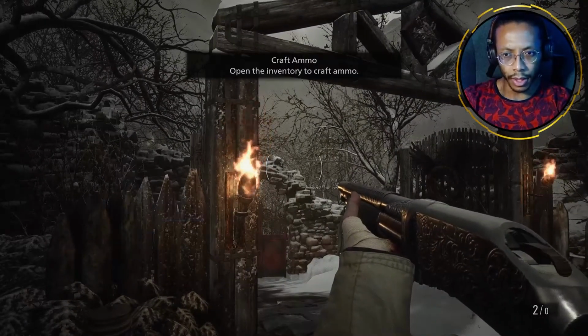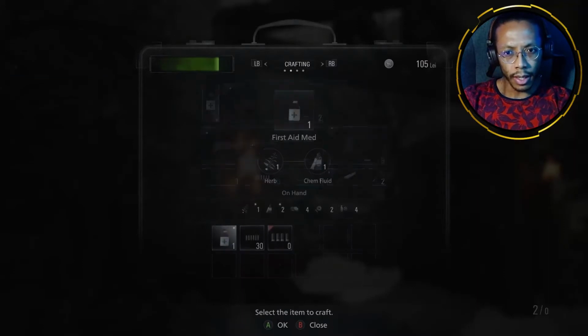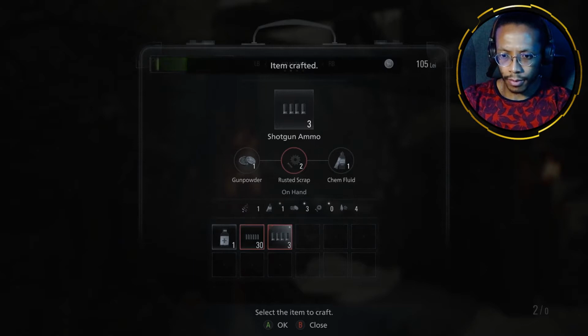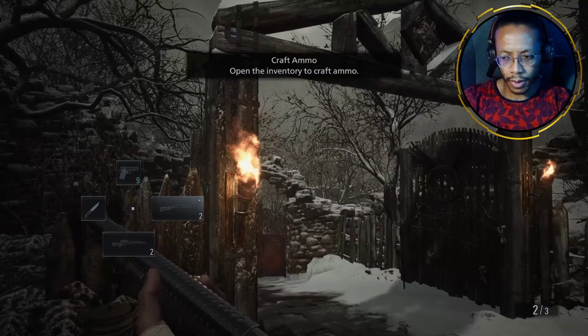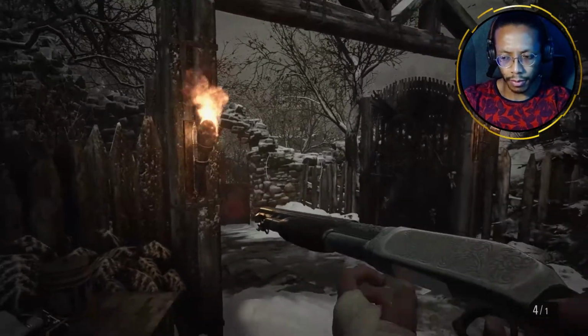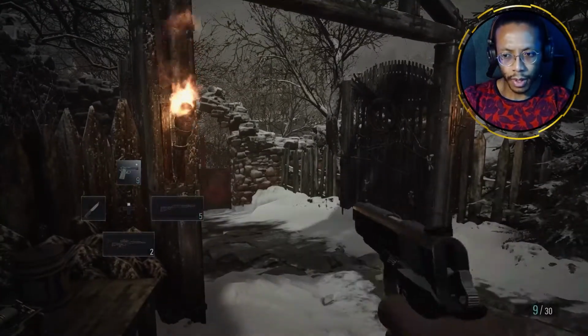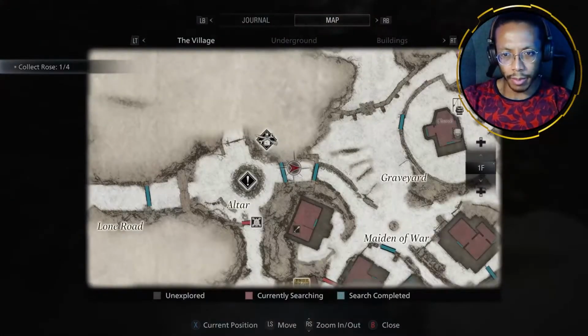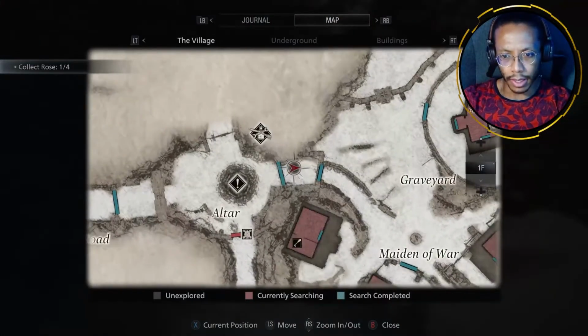Only 2, shotgun 2. Let's see about crafting ammo. 1 gunpowder, 2 rusted, 1 chem fluid. I have enough. Okay, good. So that being said and done, we're gonna go.